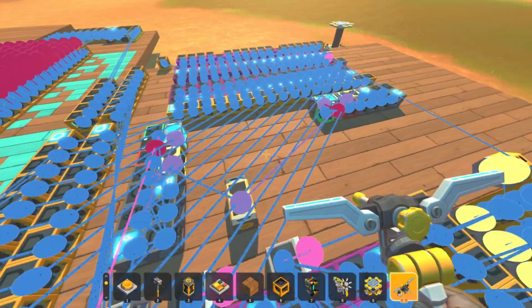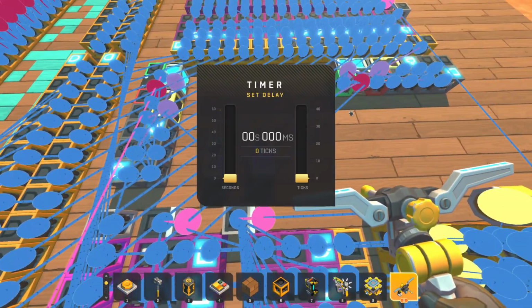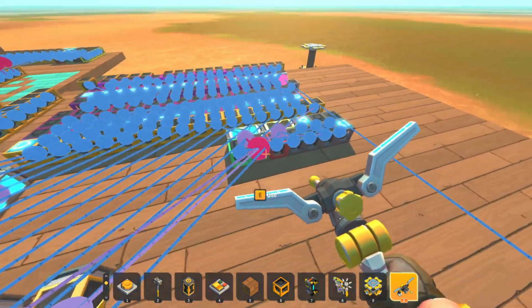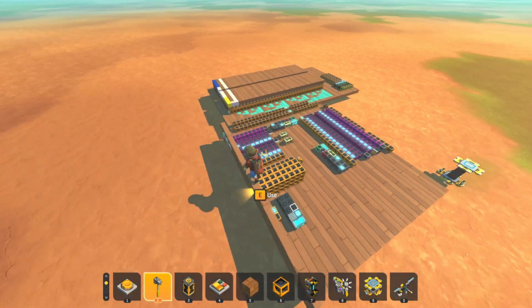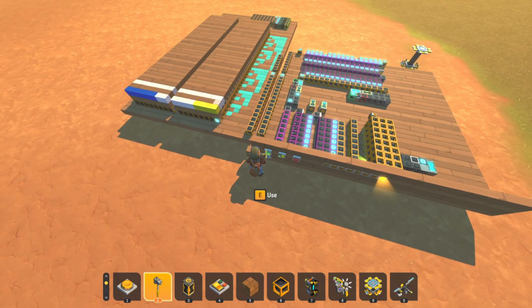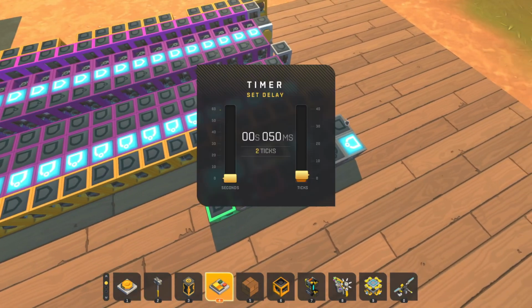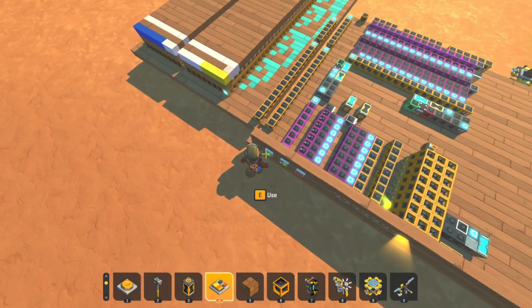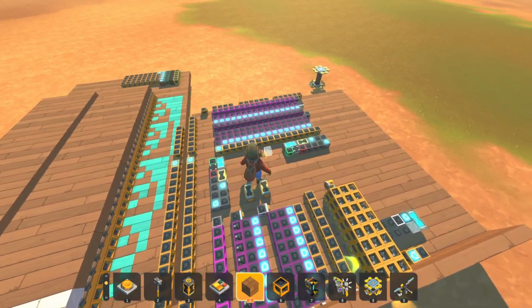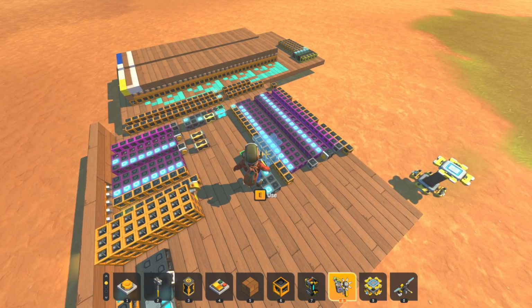So after the data is sent in, it needs about 5 ticks of delay. This timer tells it to write the data. It needs about 5 ticks of delay, and then it will tell it to send the data out. So now, when we press the green button, you see the data is sent through. However, this should probably be a higher number. I like to have it on somewhere around 15 ticks, because graphical computers are slower than real ones, as you might have expected. And you simply just can't have a short command.